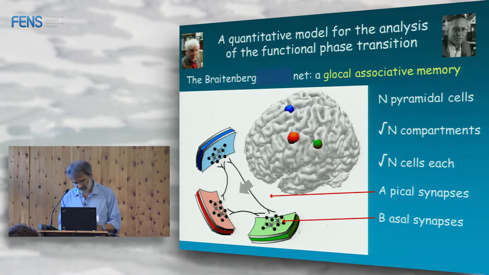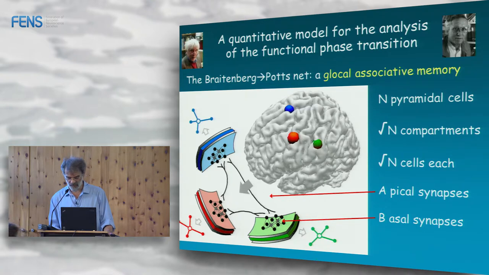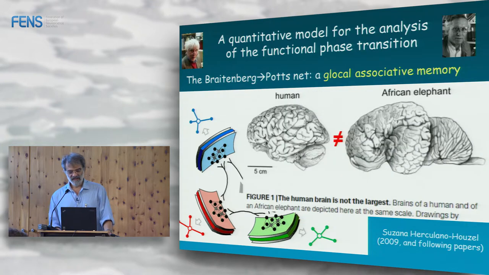So this is an idea that can be used to formalize a mathematical model, a kind of Potts model, that allows us to examine with mathematical tools this idea that the core element of the language faculty may be a phase transition towards an ability to produce infinite sequences. So it's something that I don't want to discuss today. I just put it up as an illustration of the possibility to look at these very speculative ideas with mathematical models.